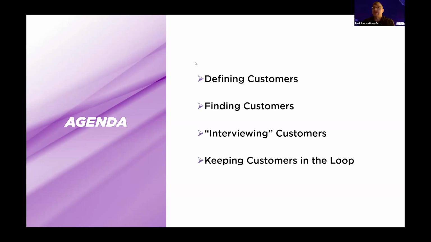And then we're going to talk about how to find those customers. Because once you know who your potential customer is, then you've got to go out there, find them, talk to them, and get information from them. That finding out information is actually called interviewing. We're going to talk about why customer interviews are a bit different than what people think about when they think about interviews. And finally, we're going to talk about keeping customers in the loop. What does that process look like, what do you need to know about it, and ultimately, what's the benefit that can be gained from that?